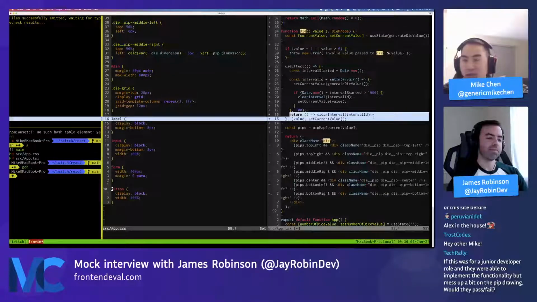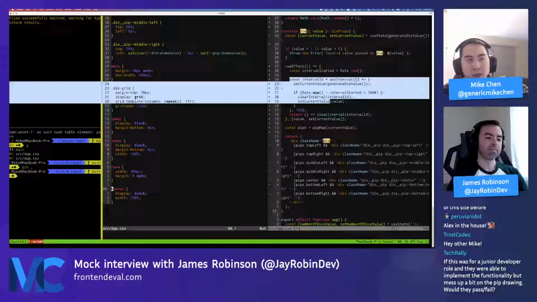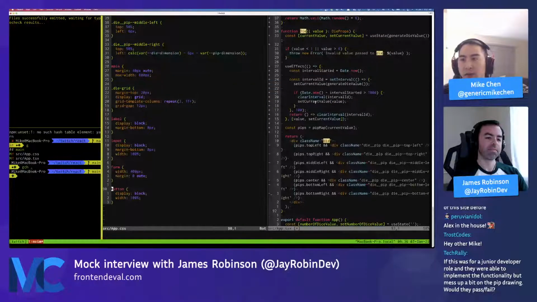In terms of the actual difference it makes to this problem, I wouldn't have to clear this interval when I unmount the component if I'm doing the set timeout thing, it'll just take one more tick and that's it. So I don't know that there's a distinct advantage to using set timeout versus set interval. I feel like this is cleaner without any major disadvantage. Yeah, that's fair. Okay, cool.